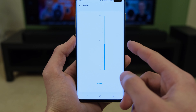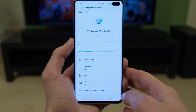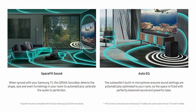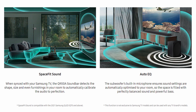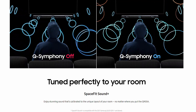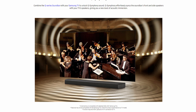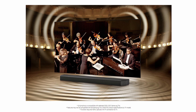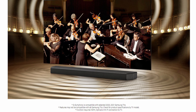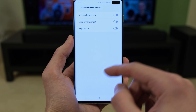You do also have a woofer control — I've reduced it by one notch — and of course these EQ settings and woofer levels will very much depend on your own room's acoustics. There's an auto EQ feature which I didn't feel added much to my own listening experience, but you can enable it if you want. There are also room calibration features supported via the Q900A, although you will need a newer Samsung TV to have access to those, which I feel is a little bit disappointing given that not everyone will have a newer Samsung TV or indeed a Samsung TV at all.